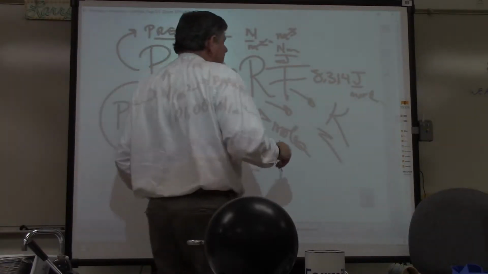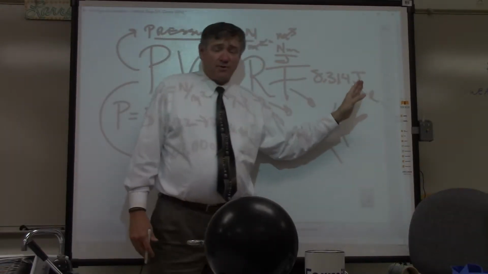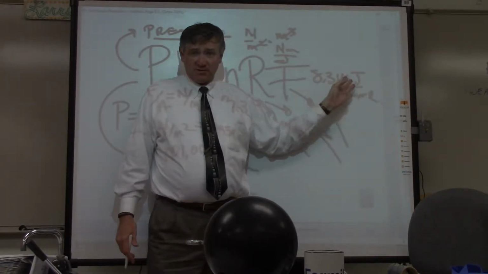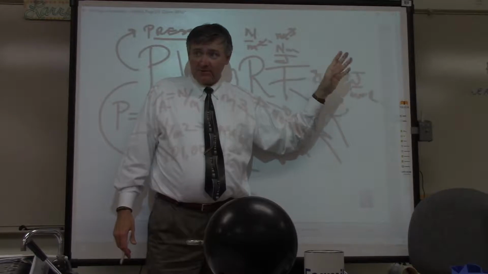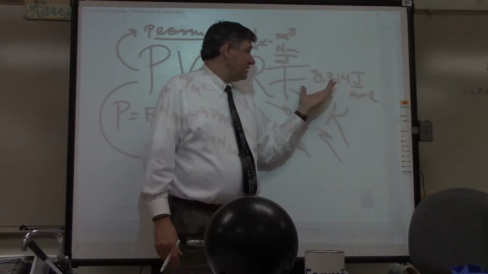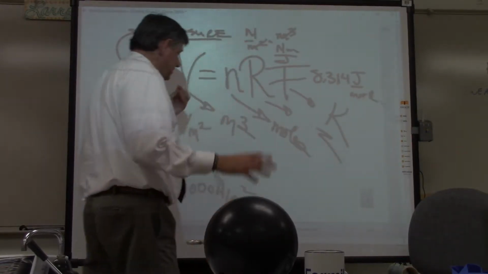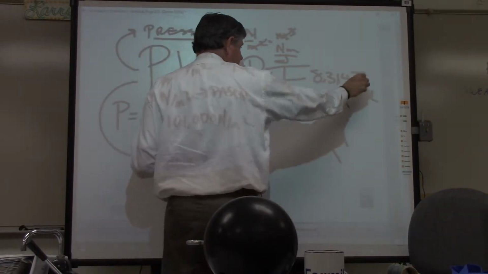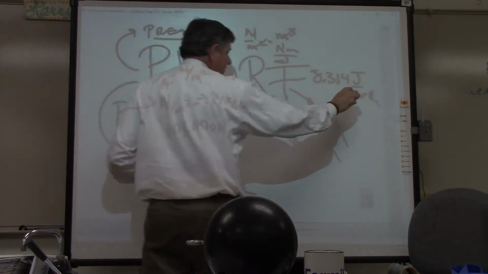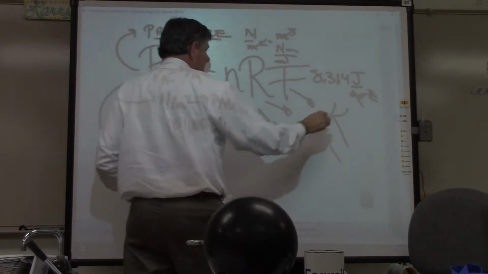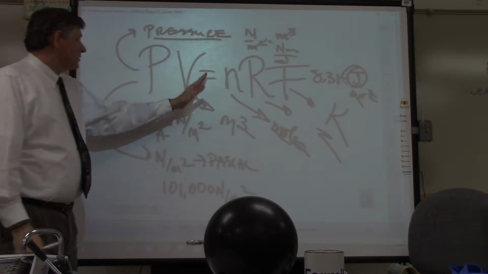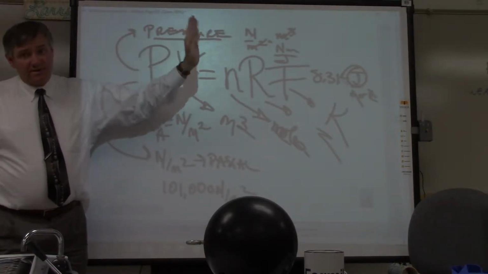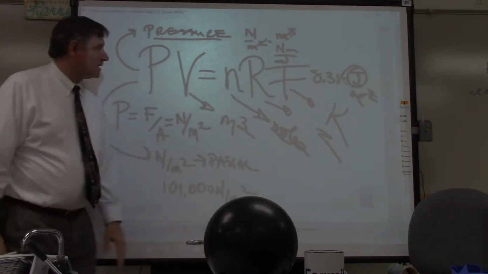There's actually different values of R depending upon which units it goes in. Like in chemistry, this is 0.0821 because that's liter atmospheres per mole Kelvin. And this is joules per mole Kelvin. So here's the reason why this works out. I've got moles here, I've got joules per mole Kelvin. That way the moles cancel out, the Kelvins cancel out, and I get joules, which balances out this side of the equation as well. So I get joules over here, I get joules over there. Life's good.